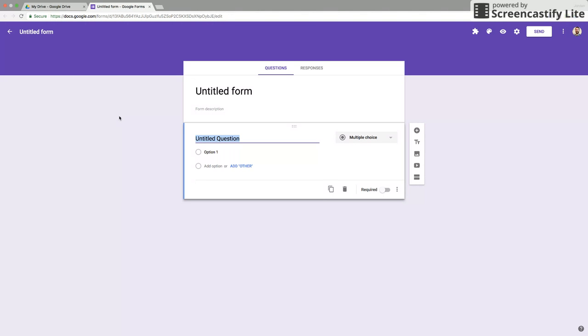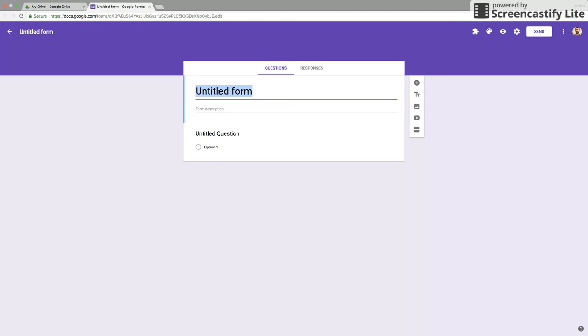how each part works. So the first thing you'll want to do is title your form. So I'm going to say Biology Quiz number 1. Okay. And then if I go up here, this is how the document will be named in your filing system. If I go up here and just click on it, it will match the title in the document right here. Okay. Once you've done that, you can add a description if you'd like.